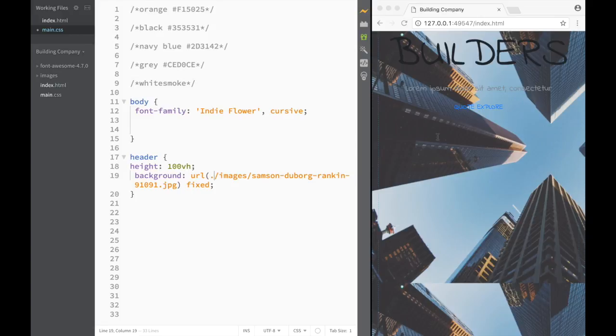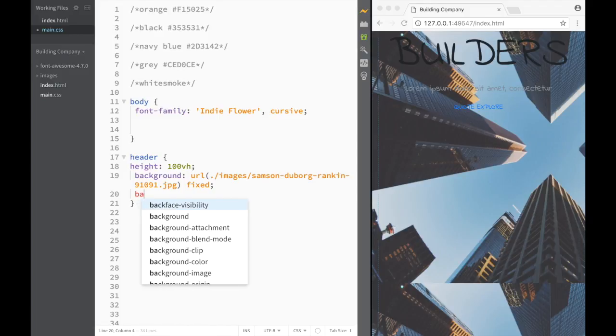Or sometimes it's not reading where the main CSS is located if it is in a separate folder. And you'll see what I'm talking about the first time you run into it. The best thing to try is a dot and basically giving it a more specific path, right?